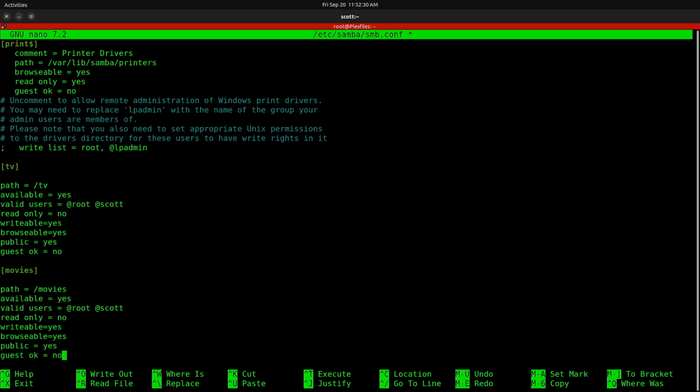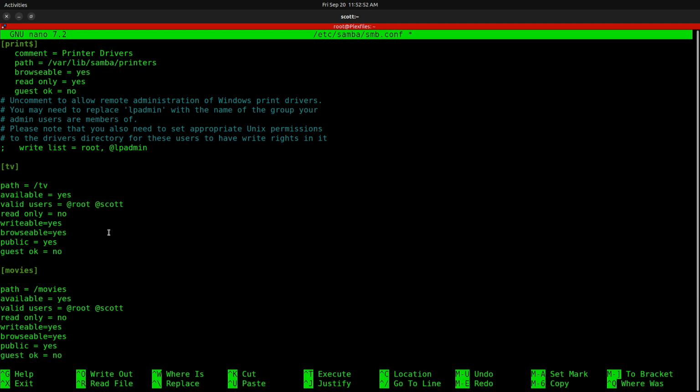And that will be in the show notes, but basically we have a definition for TV, which points to the /TV folder. We have a definition for movies, which points to the /movies folder. And then we say the valid users for these are Scott and root.